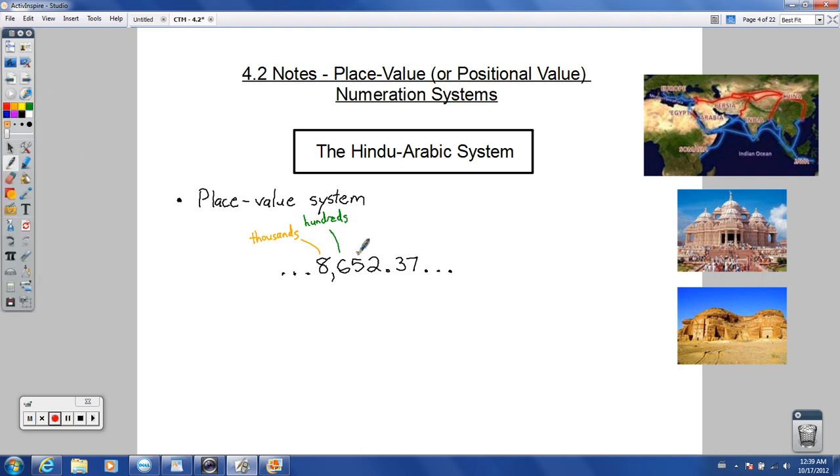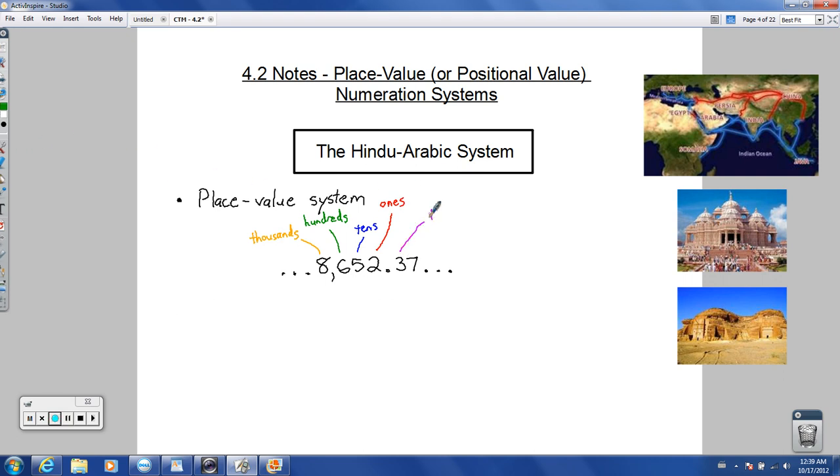And what place is this? That's the tens place. How about this one? That's the ones place. And then what about some of these other ones? This one is the tenths place. This is like 3/10 right there, going to the right of the decimal. I'll go back to orange here. This is the hundredths place. And this would continue, the thousands place, the 10,000s place, the 100,000s, the millions, and so on.